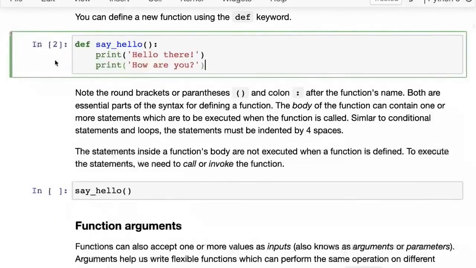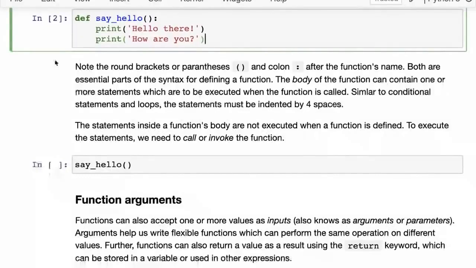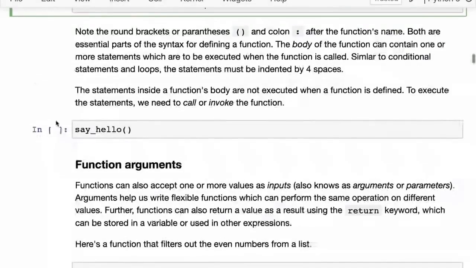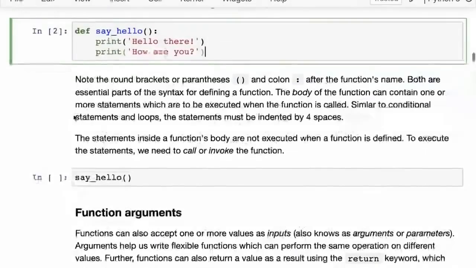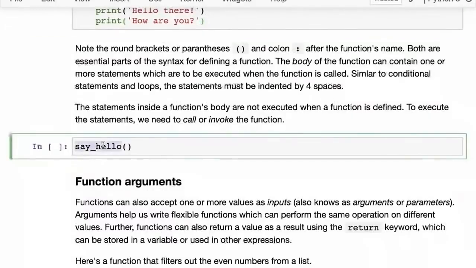So once a function is defined, you need to invoke it, or you need to call it. So that's the same thing. You will hear invocation, you will hear function call, you will hear function execution. It all means the same thing. So the way to invoke a function is to call the function name. So just type the function name and then pass these brackets, an open bracket and close bracket. That is used to invoke the function.